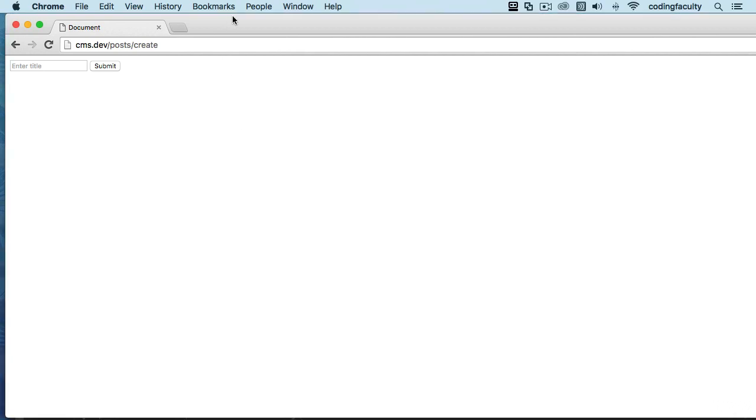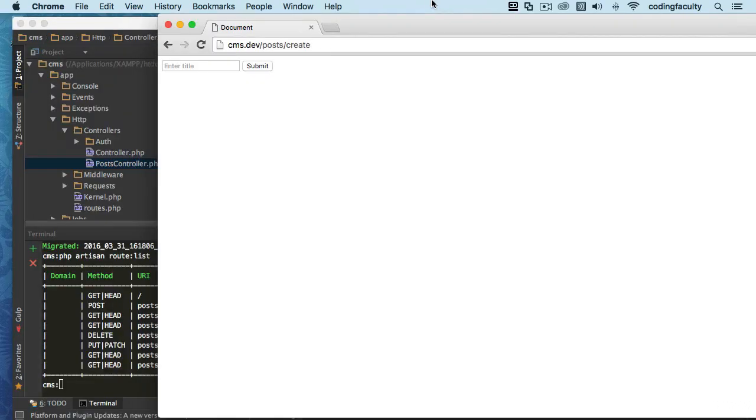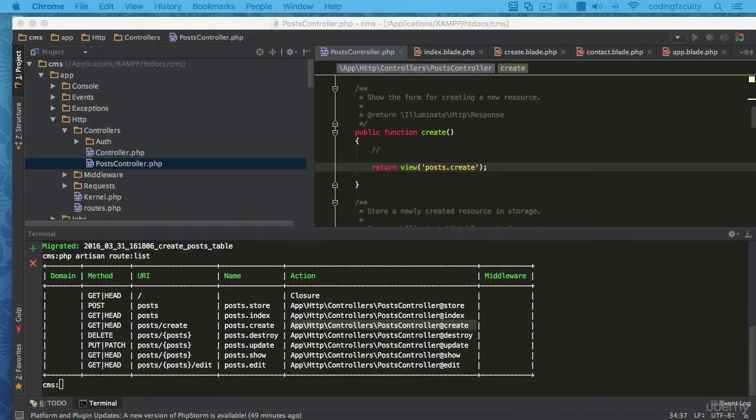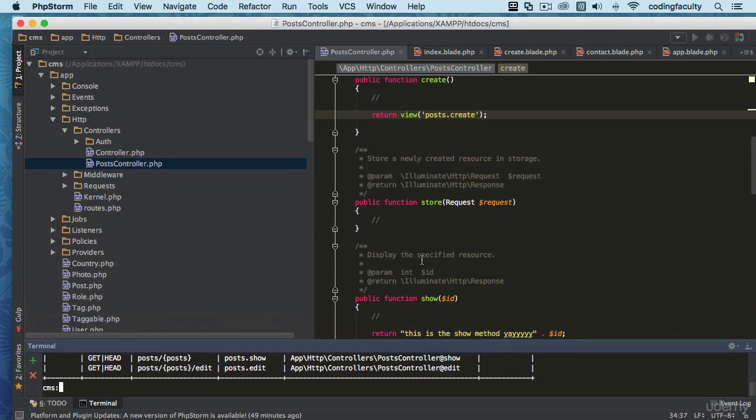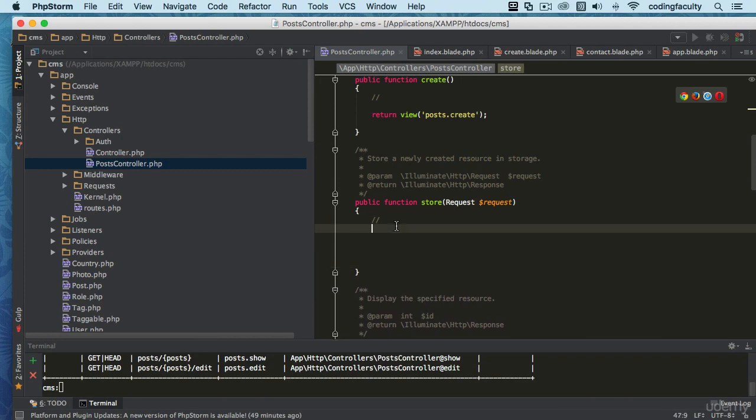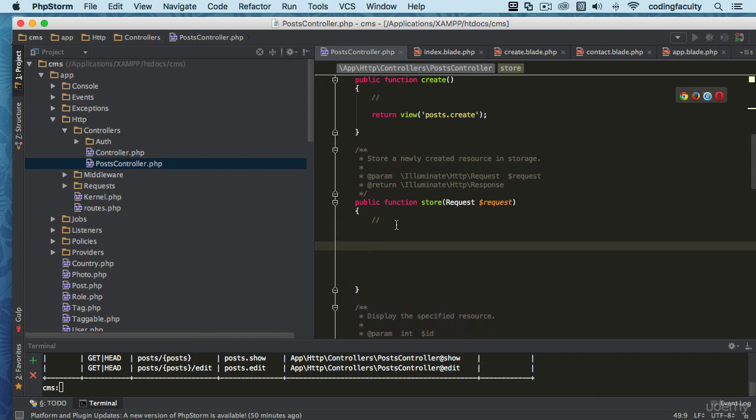All right, so let's go, and the next step is going to the store method, and I want to show you something here. So I said to you that this method is receiving the post super global values, right? So it's doing this in this request class. Remember that this is an injection here. We're injecting this class and making this an object.